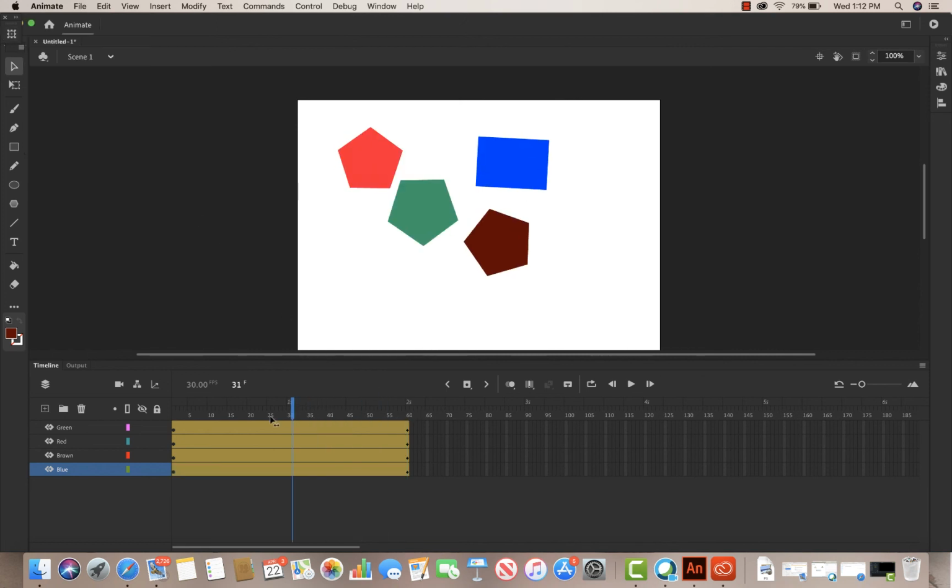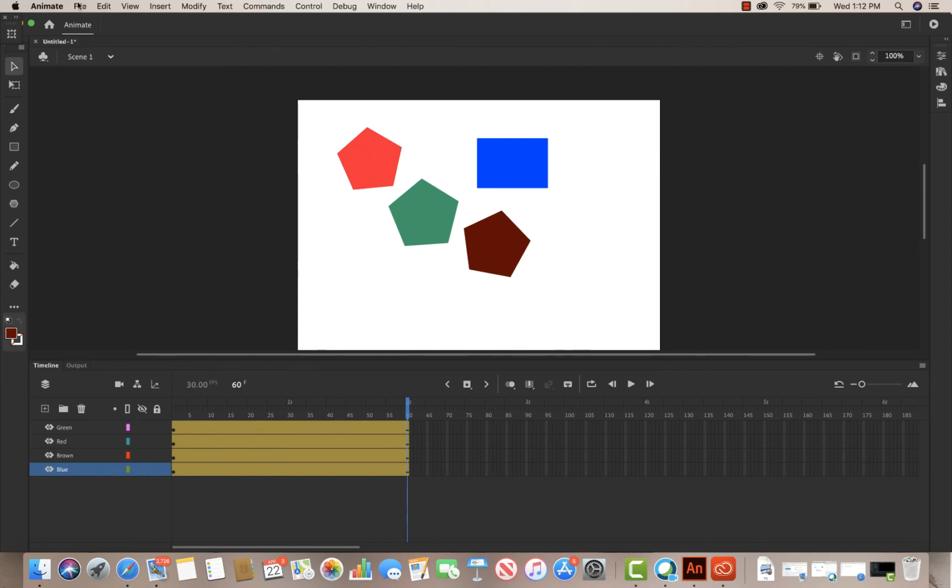So now we have our animation. If we hit play, they should all be going at different speeds and look a little bit different, but those are our gears. So you can imagine these with little nubs on them, so they catch each other, and then you have working gears. Right, so that is your project.